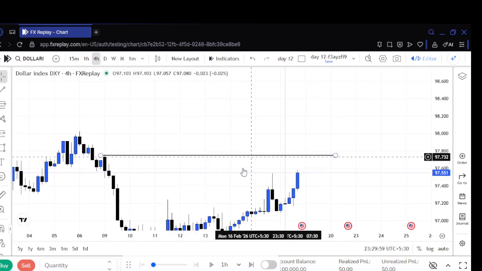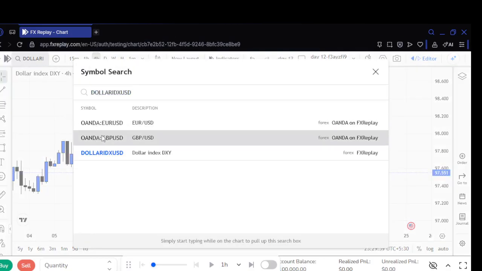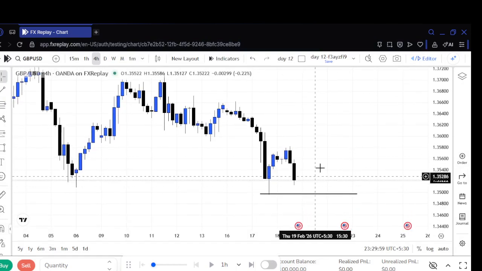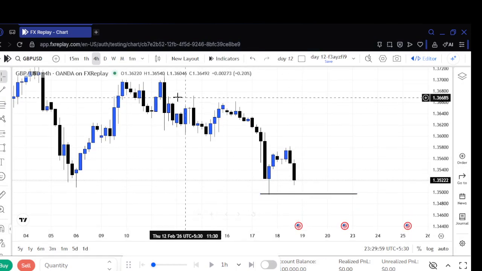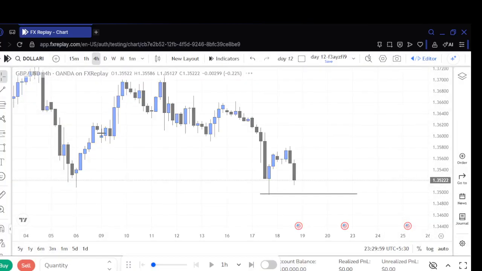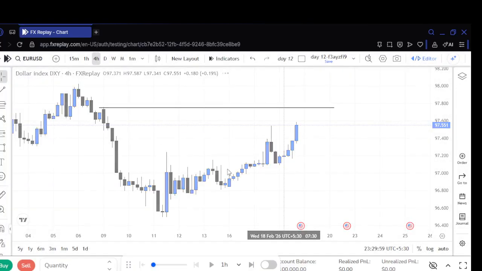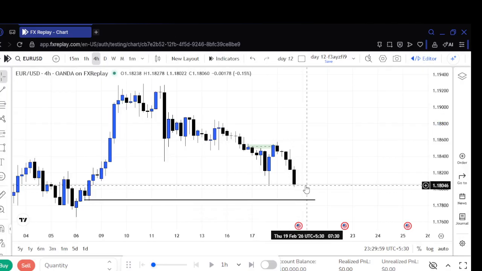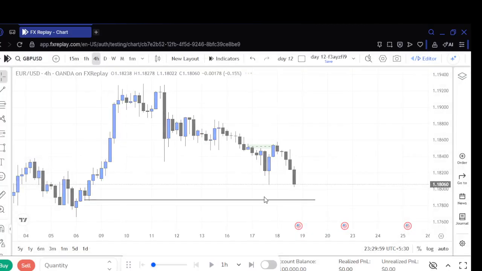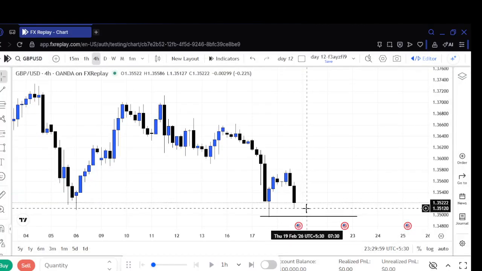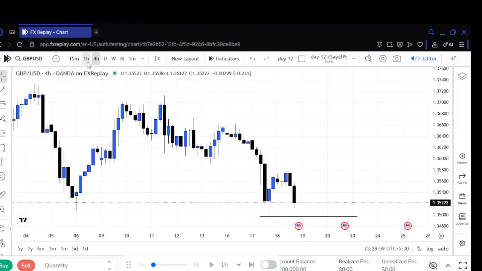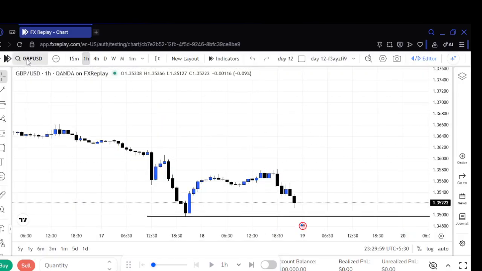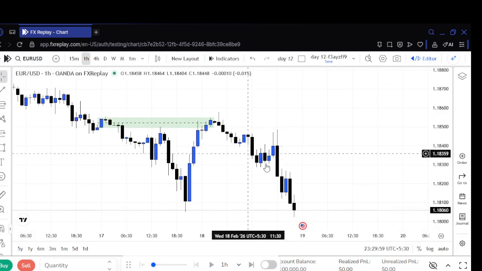Okay, we got a bias. We got a buy here. We got a sell here because it hasn't taken the liquidity here, but it has taken the liquidity in EURUSD. It's going to come up, but I think it's going to come down after taking the liquidity. I think it's going to be a liquidity run here, and in GBPUSD it has taken the liquidity here. Might come down. Let's see what's going to happen.